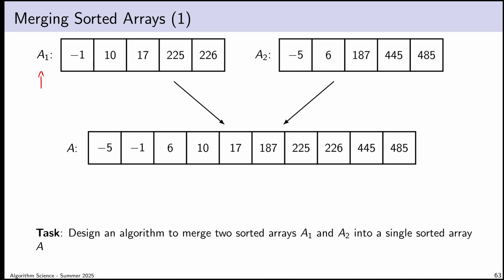I have two sorted arrays, A1 and A2 are both sorted. I want to find some clever way of merging them that requires very little time. And I guess I'm hoping to leverage the fact that a sorted array has a lot of internal structure. Like, we know a lot about the way the elements should be ordered inside of a sorted array.